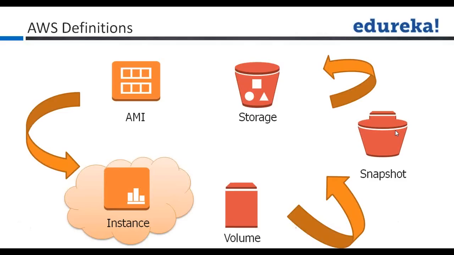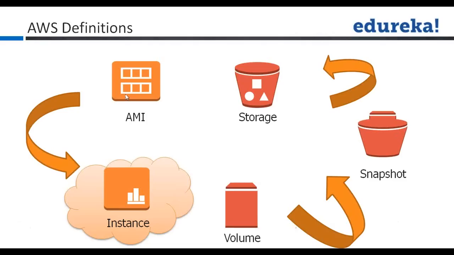Now, the advantage of a volume, as I said, is that it's a plug and play USB drive. Today you have added it to one instance, you can take it back and add it to another instance, and then another. So you can always copy the data and make it available across different instances, making data more persistent. So that's the concept of a volume. A volume is nothing but a storage service provided by Amazon to make data more persistent. It's a plug and play kind of device.